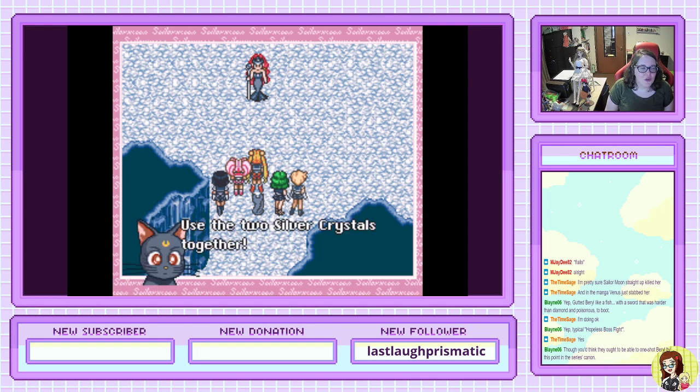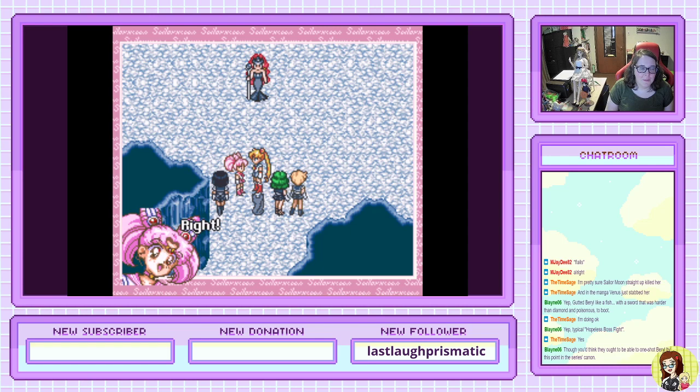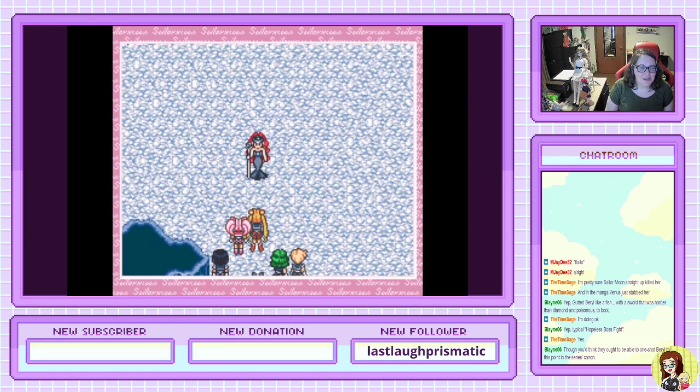Sailor Moon, use the two silver crystals together. Combine the power of both the present and the future, but don't let them touch. Got it. Chibi Moon. Right. Onegai Ginsuisho, indeed.